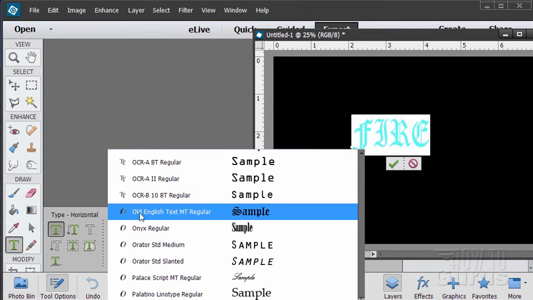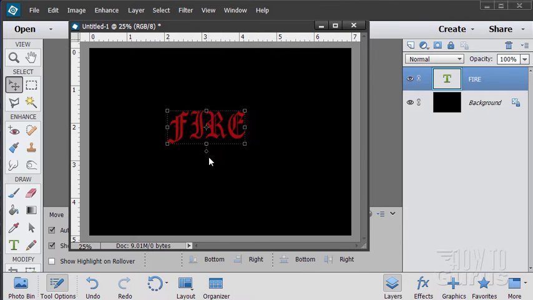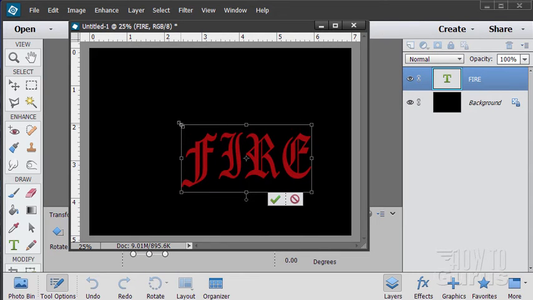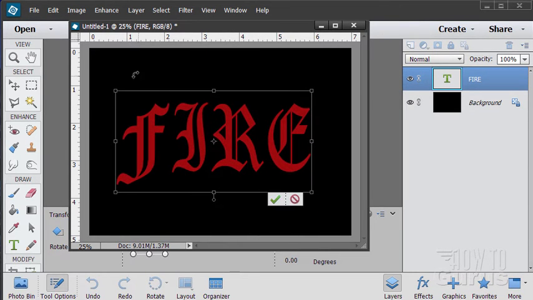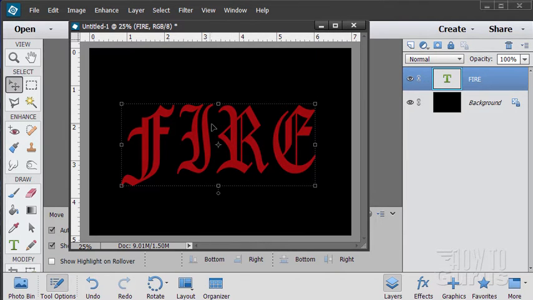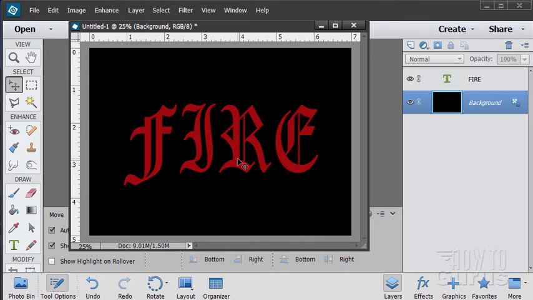You never can really trust these programs. They'll try to play games with you. There we go. Okay, so we have our basic coloration here, and then I'll just resize and reposition this. Have a good large size like that. As you can see here, there's a lot of detail on this typeface, kind of a swishy, swoopy thing, and that just helps the flame effect. It already has kind of that feel that flame has.